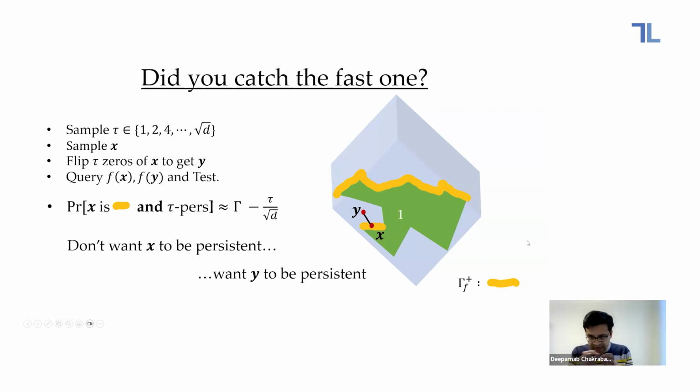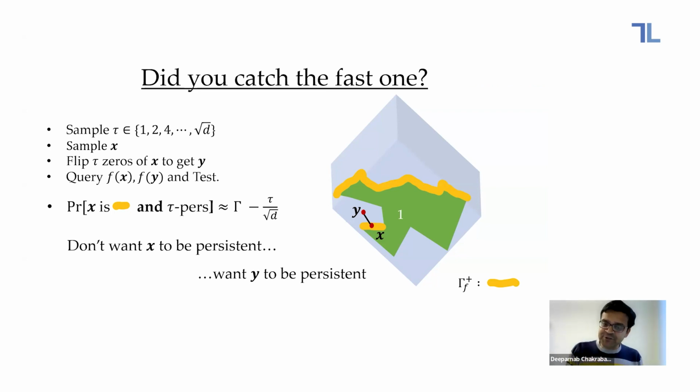What was the argument? X has at least one blue neighbor X prime, which I'm calling Y here. And I want coordinate 13 to be picked in the tau zones. That is tau by d. But after that, I should not get back to the green zone. So I don't want X to be tau persistent or tau minus 1 persistent. I want Y to be tau minus 1 persistent. From X, there is this coordinate 13, which I walk to. And now from Y, I look at the other tau minus 1 coordinates. I pick my random tau minus 1 coordinates now, and I want that with constant probability, I still remain 0.